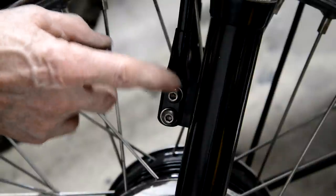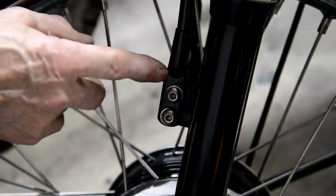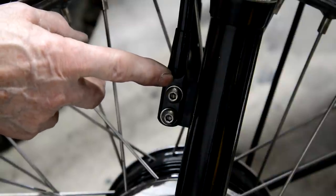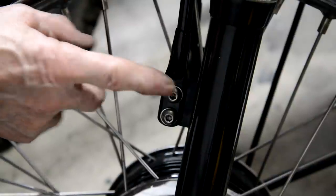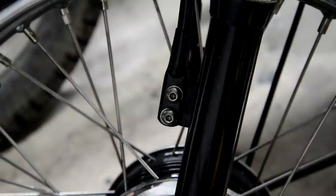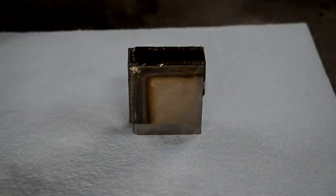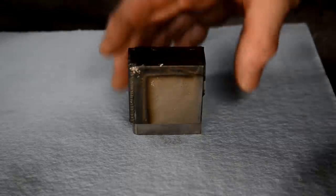So there is actually a little former to make these. And for years I've been going to make one. And I thought, you know what, I'm going to do it. I'm going to make a former. So let me show you what I made. Right, well, so this is what I made.